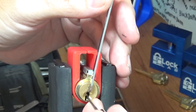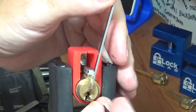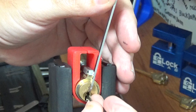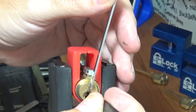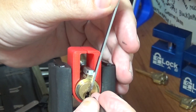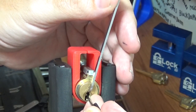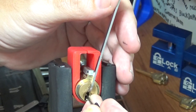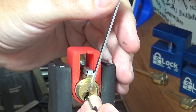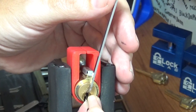Okay, feels like more than one binding, so alright, let's go for it. Bada boom, bada bang. Baby click, I think it was 2. 5, probably 5. Actually, I don't know if it's a 5-pinner or a 6. Going back out. A little bit more. I don't know if that's counter. Let's try it.